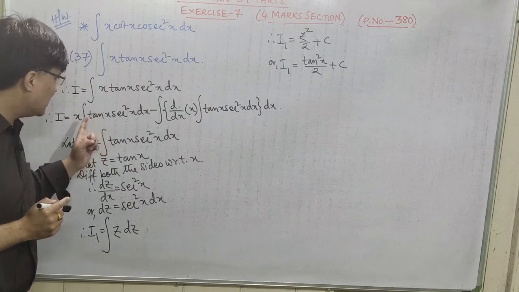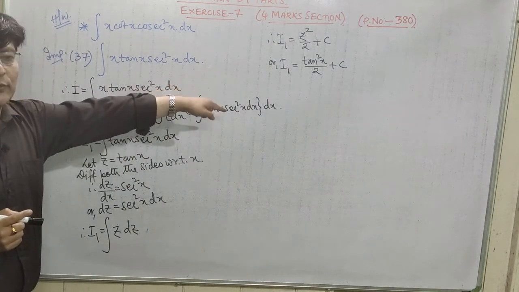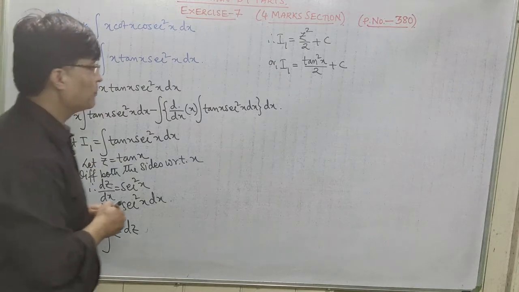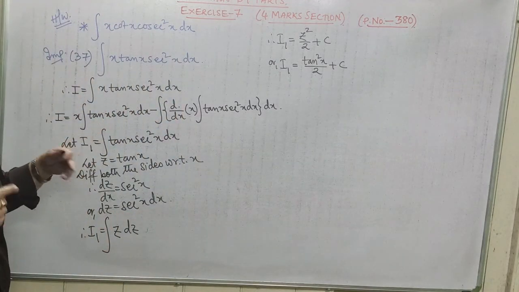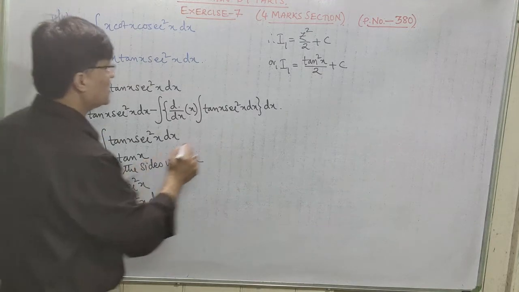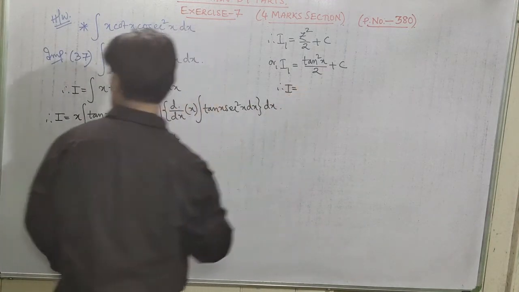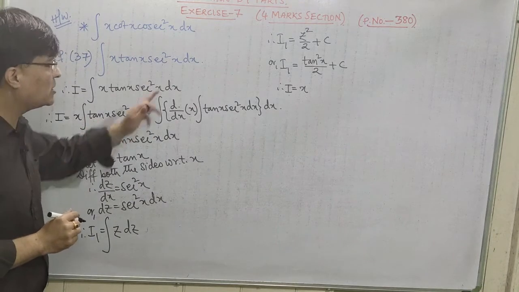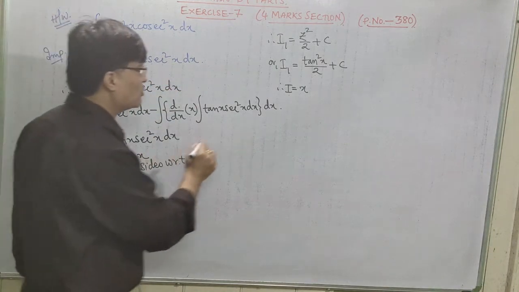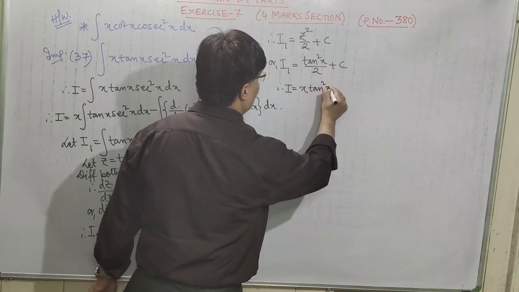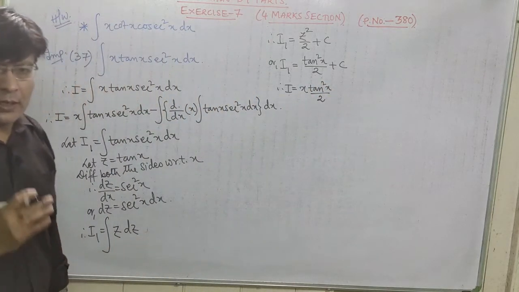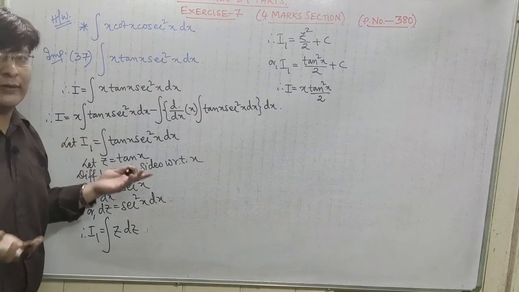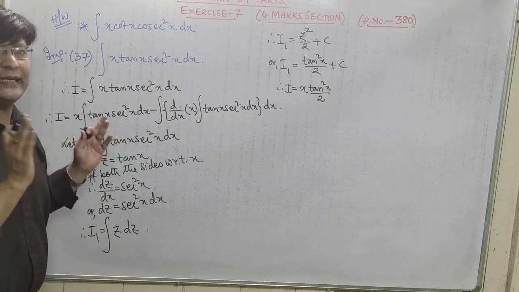Okay, so what is the integration of tan x sec square x dx? It is tan square x by 2 plus c. So again you have to put these values of I1 in I, but don't write c here, otherwise you will get confused. So I is equal to, now here it is x, right? What is the integration of tan x sec square x dx? It is tan square x by 2, but you write only tan square x divided by 2. In the previous problem also we integrated directly and wrote down only the integration of the function, but we didn't write c there. So here also don't write c.